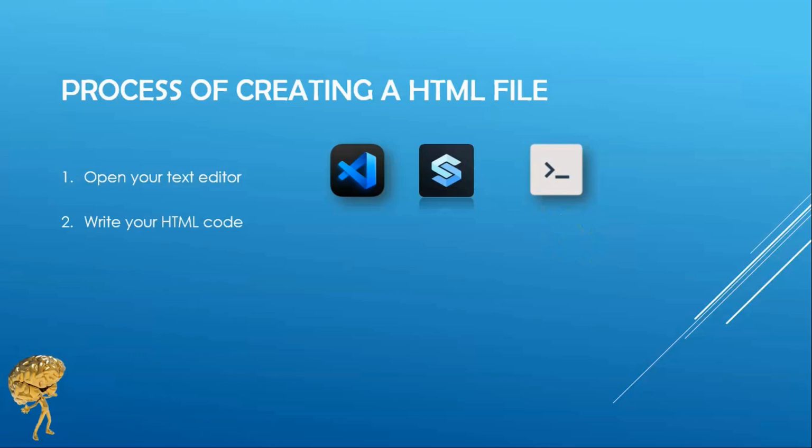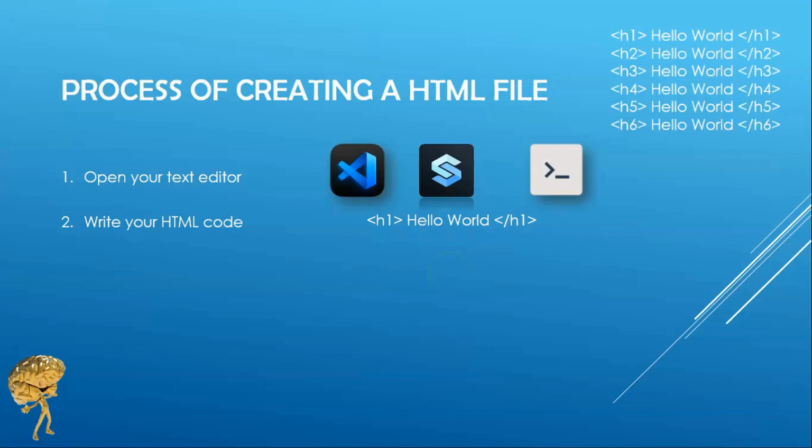The next step is for you to write your HTML code. HTML code are in forms of tags. So we have an opening tag and a closing tag. The opening tag does not have a forward slash, but the closing tag has a forward slash. So you have to take note of it. And in between the opening and the closing tag, you have what you want to be displayed in your browser.